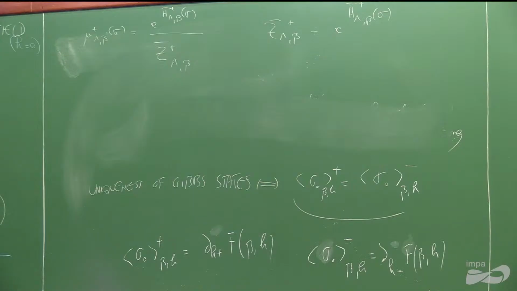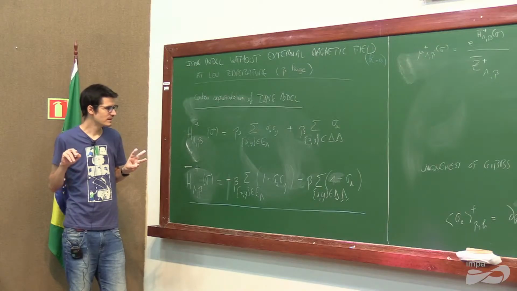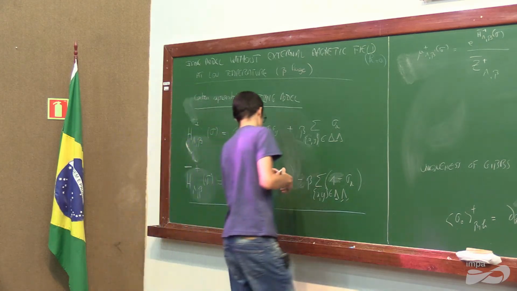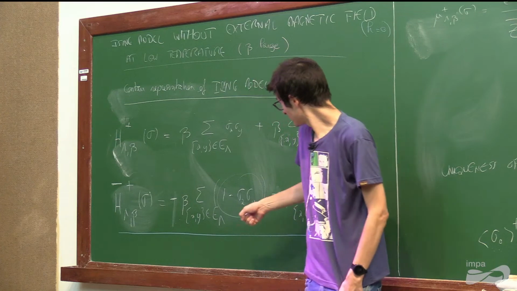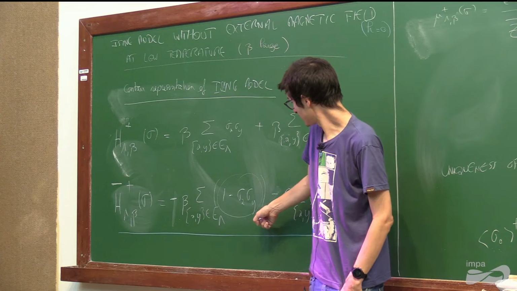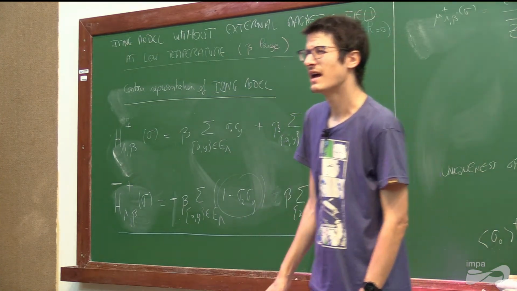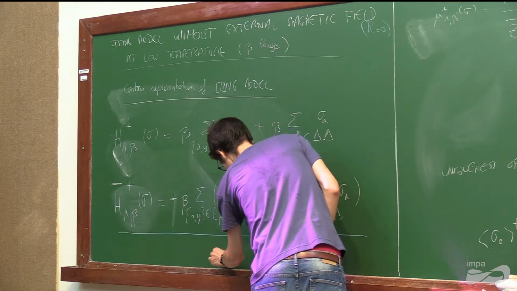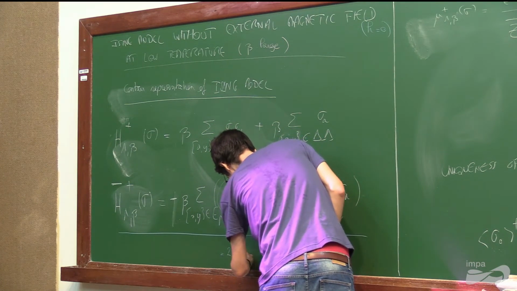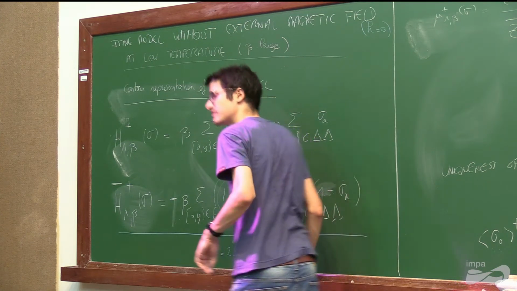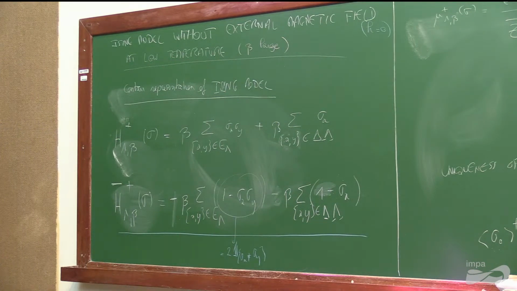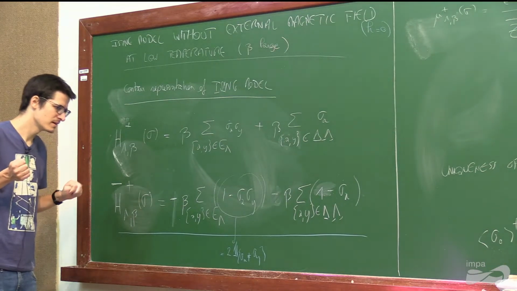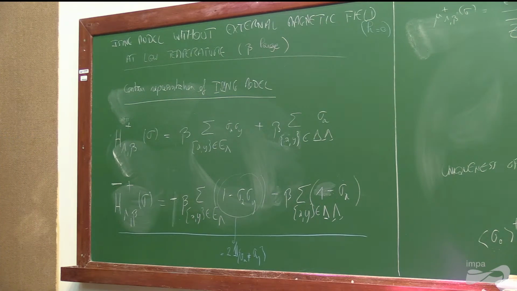Okay, so now let me come back to this. Why do I want to rewrite the Hamiltonian this way? Well, if you look at this term, it is equal to 0 if sigma_x is equal to sigma_y, and it is equal to 2 if sigma_x is not equal to sigma_y. So basically, each time you have a disagreement between neighboring spins, this has an energetic cost of 2 beta. So this is penalized under our measure.